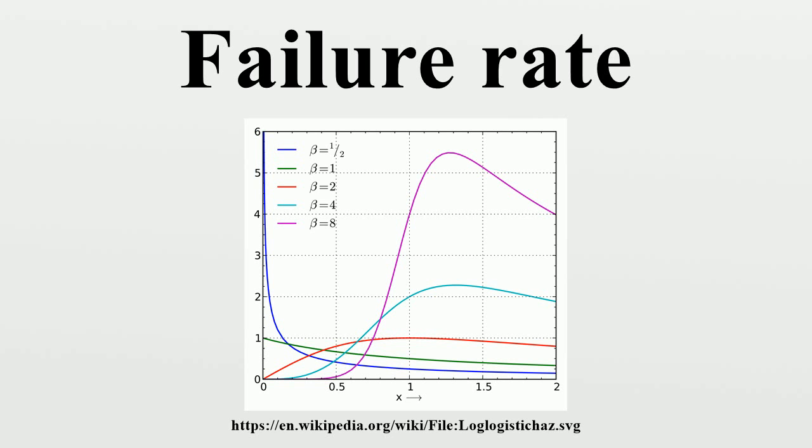Mixtures of exponentially distributed random variables are hyper-exponentially distributed. For a renewal process with DFR renewal function, inter-renewal times are concave. Brown conjectured the converse that DFR is also necessary for the inter-renewal times to be concave. However, it has been shown that this conjecture holds neither in the discrete case or continuous case.